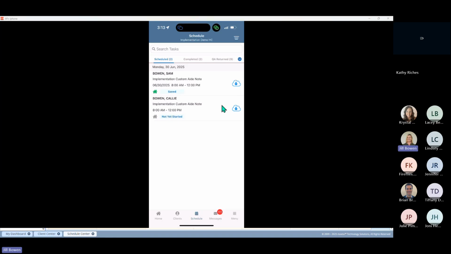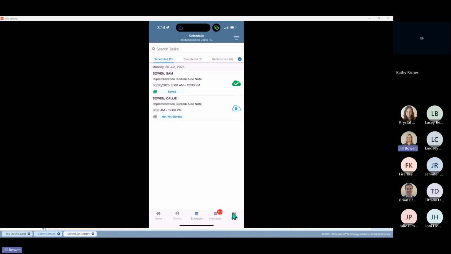You also will be able to capture electronic visit verification, even if you don't have service, because the electronic visit verification is done through satellite, okay? So you still should be able to capture that information regardless of the type of service that you have, okay? So to download the visit, if you click on that arrow, those clouds, that blue cloud will turn green. So that is one way to do it, okay?